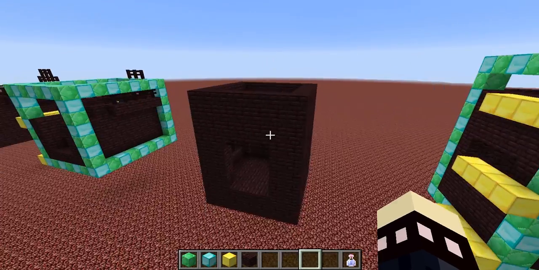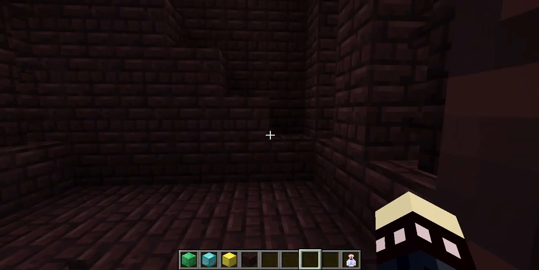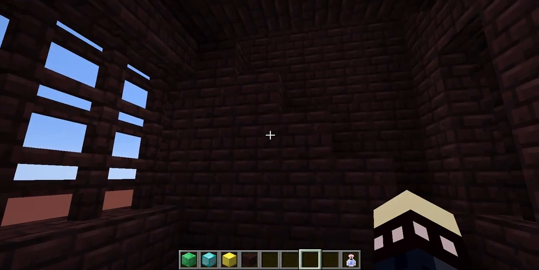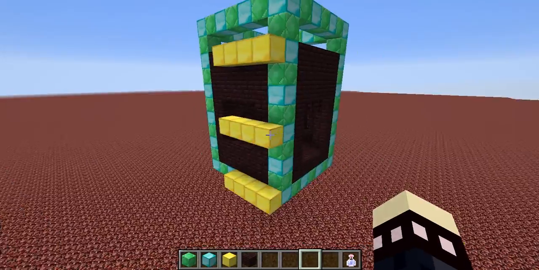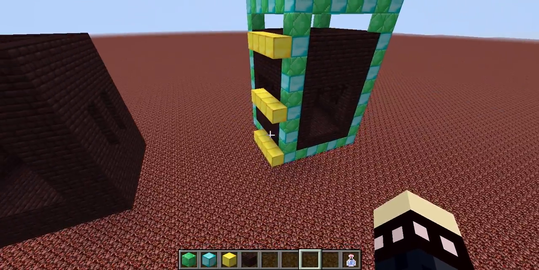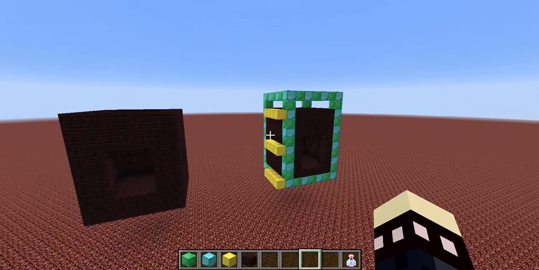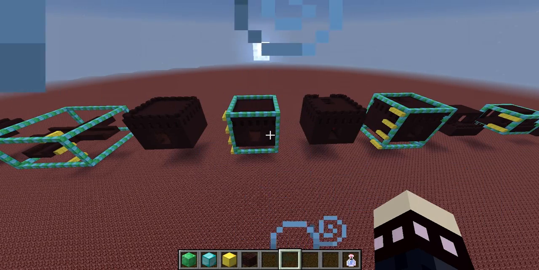And finally, we have the little rooms that you find in various places in the Nether. They just have this little staircase that goes up. These are pretty straightforward. They're the same size as the building plus 2 blocks on top and are tall enough for 3 platforms.